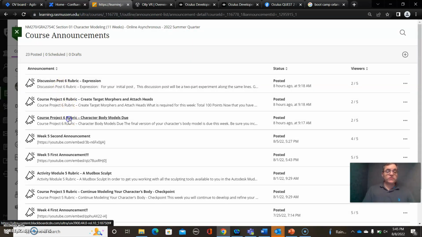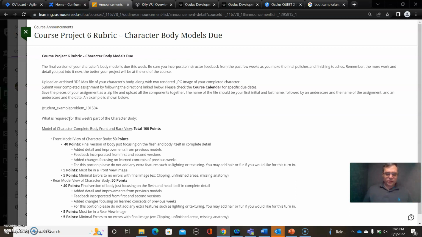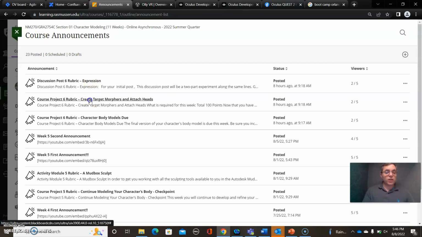And then this week we have 2 assignments. So you're going to be finishing your character body. I want to see the character body. I want to see the project file. I want to see 2 rendered images, front and side or front and rear. And then I would like to have the head not attached. Please do not attach the head, whatever you do for this file. So whatever your character body is, please don't attach the head. Makes it easier. Trust me. So finish this part first and then move on to the morpher targets because that's going to be the harder assignment. Speaking of which, let's talk about the morpher target.